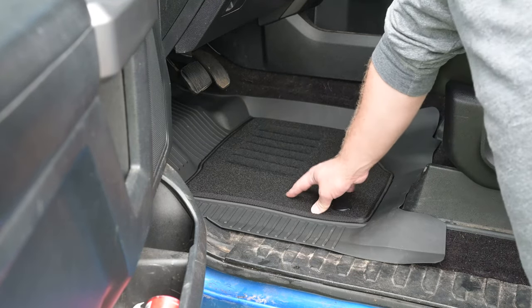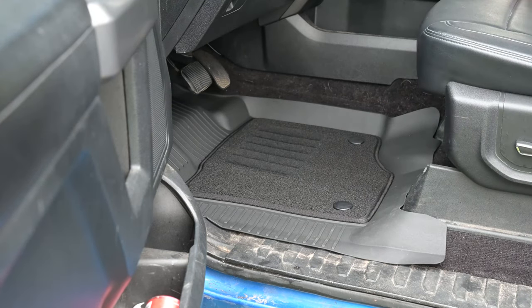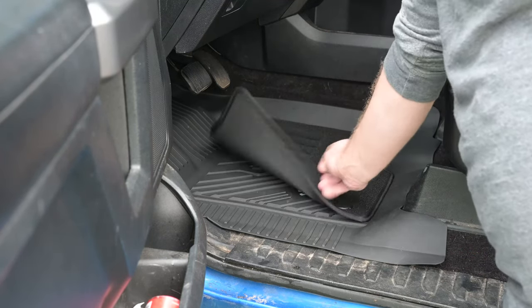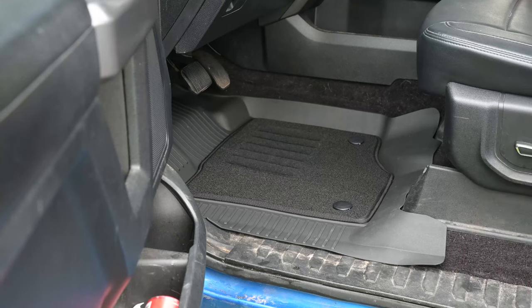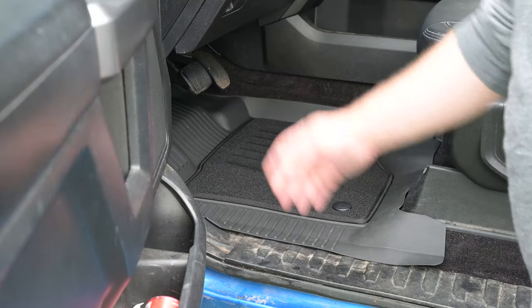It's obviously a heavy duty, kind of like a commercial business carpet, like you'd find in an office or something like that. It's a very heavy duty carpet, so it's not gonna deteriorate. But if that's something you want, you can go for it. Just make sure you don't get any interference from your feet or your gas pedal because of where it's clipped in. But yeah, that's an interesting option.